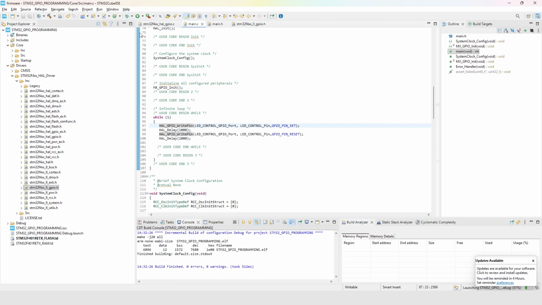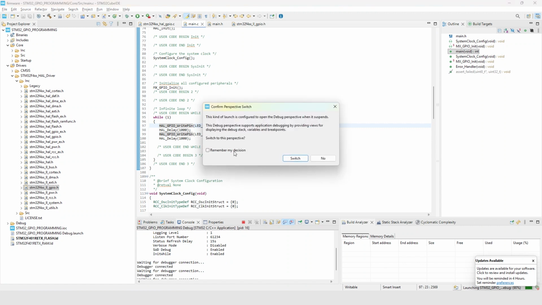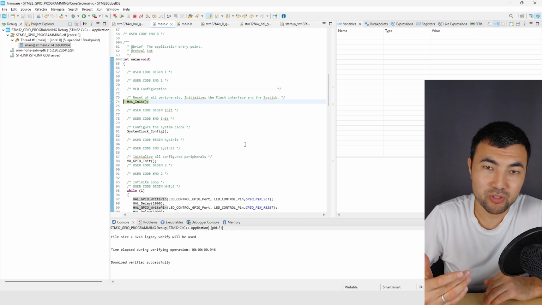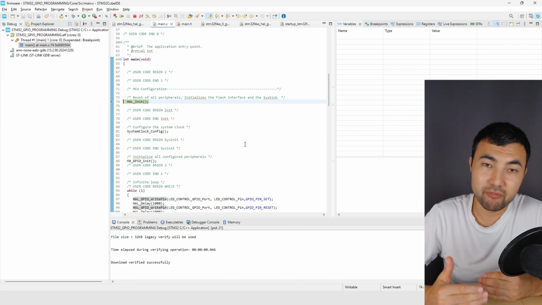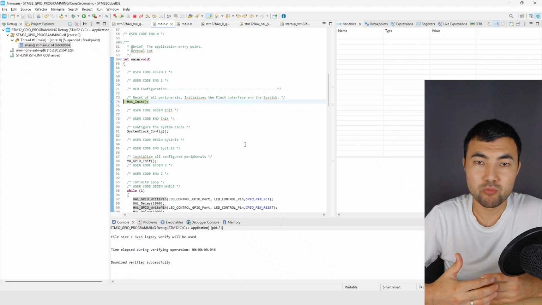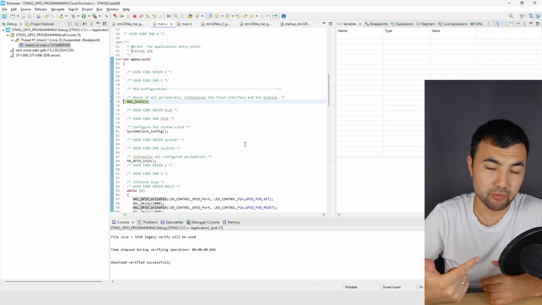Press debug again, and CubeIDE will ask to switch to the debug perspective. Confirm, and you will land in debugger mode. Right now we're in debugger mode, and it's worth explaining what it is. In firmware development in general, a significant part of your time you will spend on debugging, fixing bugs, fixing the logic of your code.